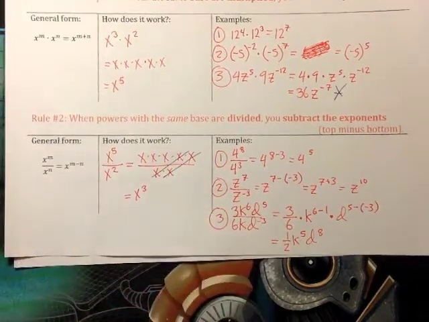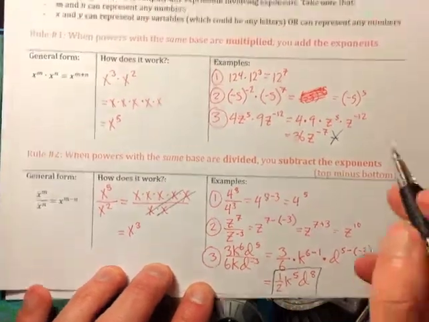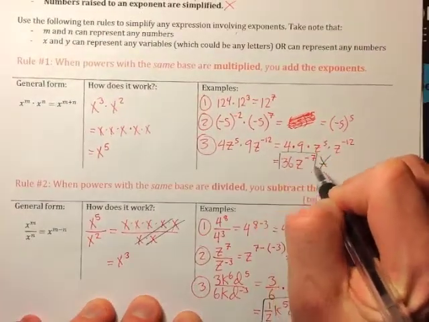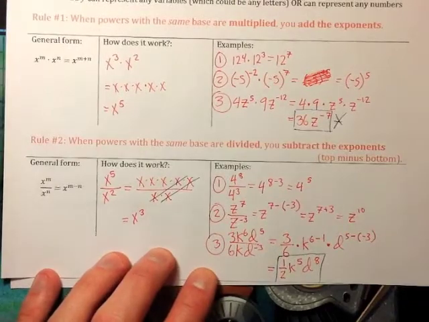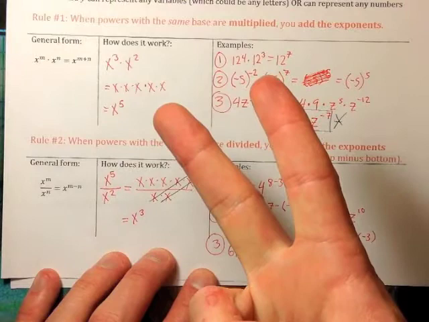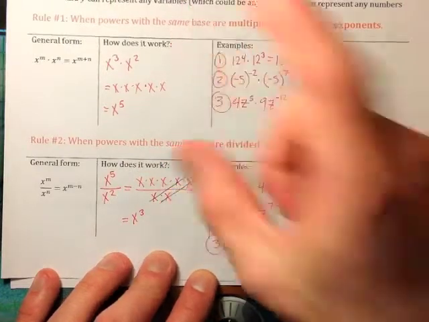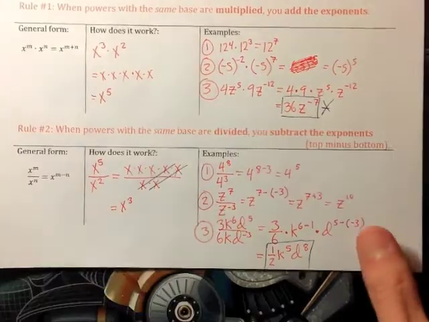So that was not too bad, I hope. It looks ugly, but for most of these, you can just follow them step by step. There's really not any complicated thinking going on here. It's just being careful and knowing your rules. So far, we've only seen 2 rules, but already the expressions can get pretty ugly. Alright, now let's move on to rule number 3.